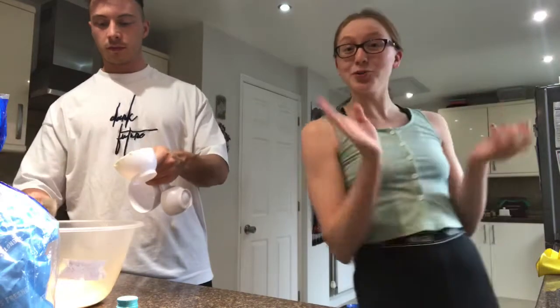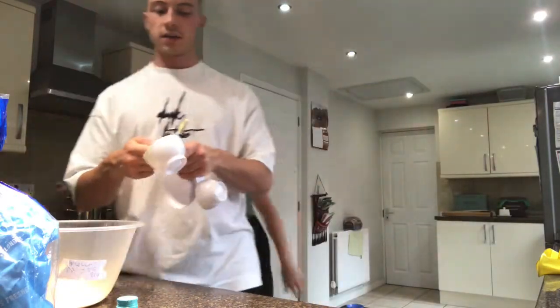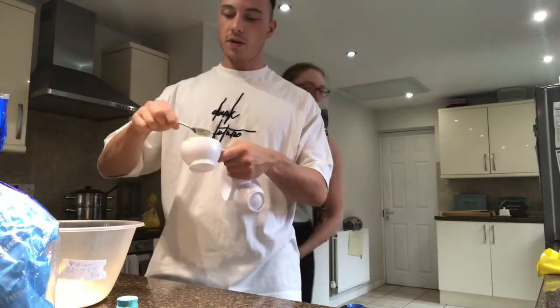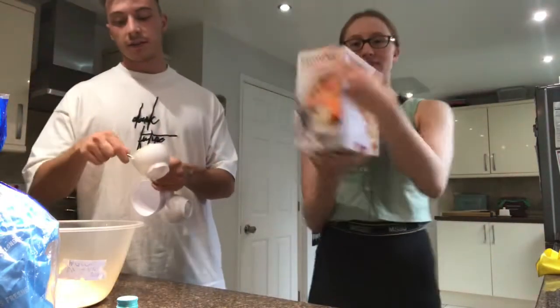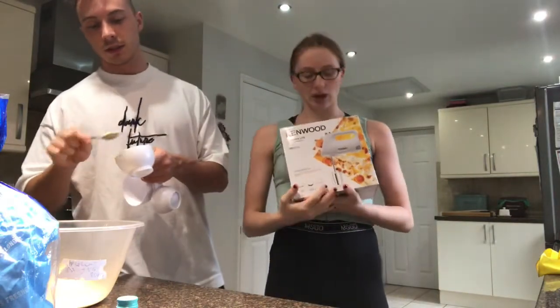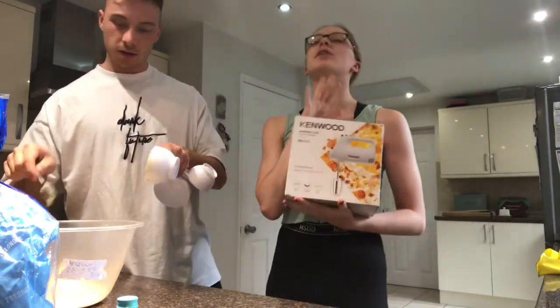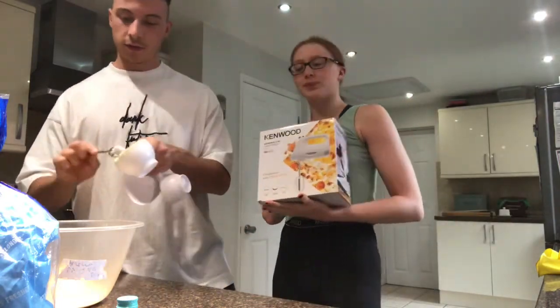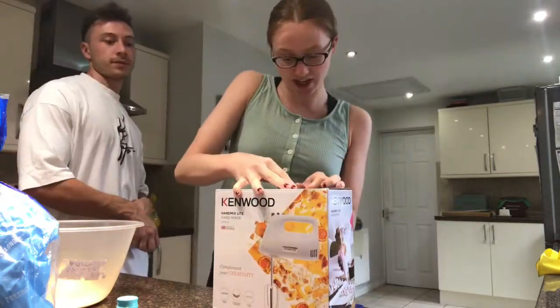We actually got a new whisk, guys! I bought a new whisk on Amazon Prime. It's a Kenwood hand mix light. This is the first time we're trying it out, so we'll give you our review. Now we need to whisk it up.